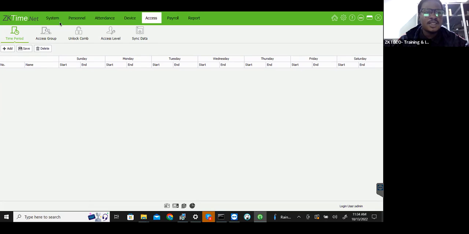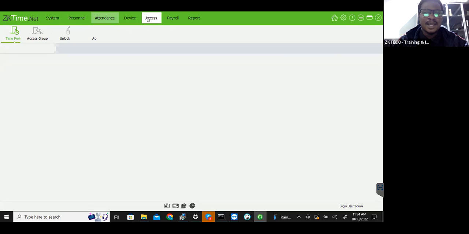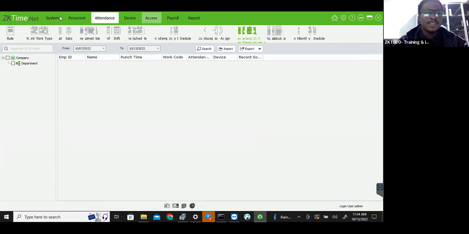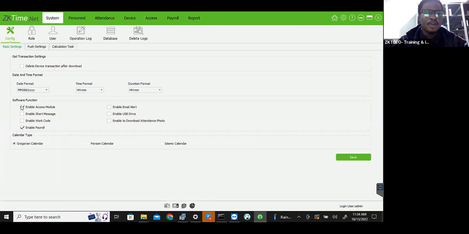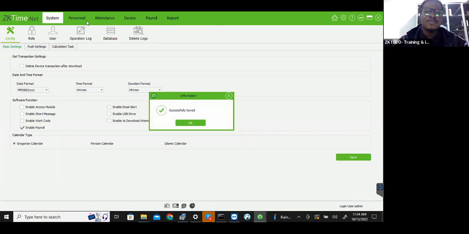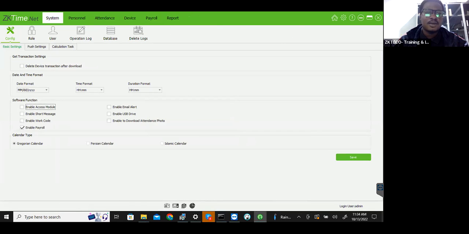So in this ZKTime interface, you can see that we have access, we have attendance. And you can see that by default, the access module is optional. So I can decide to remove it, I can decide to add it back, because the software is specifically based on what? On attendance. It is an attendance-based software. It is not an access control based software.